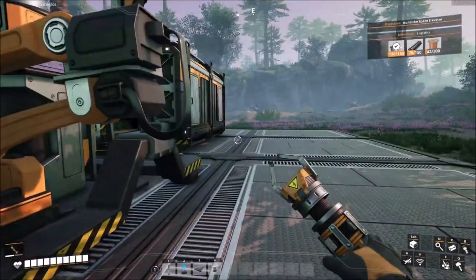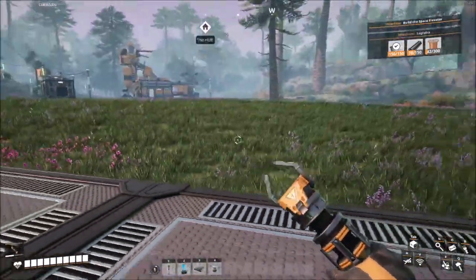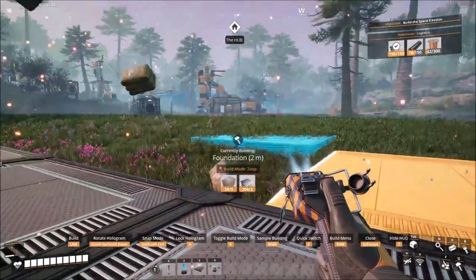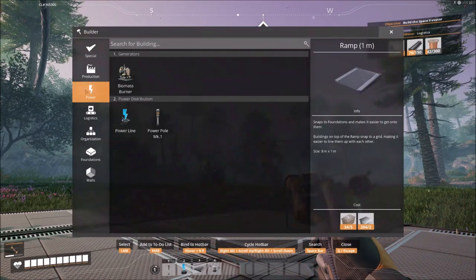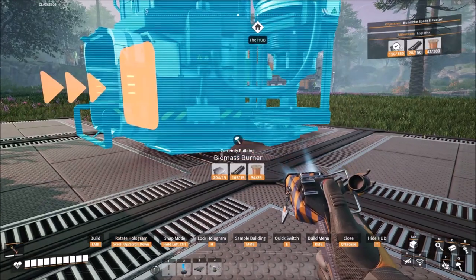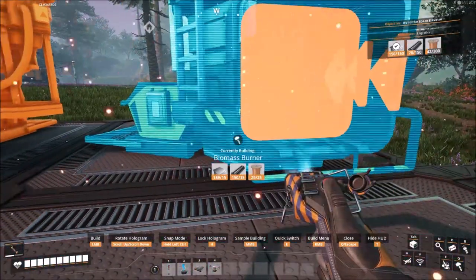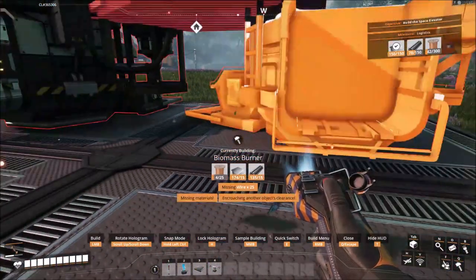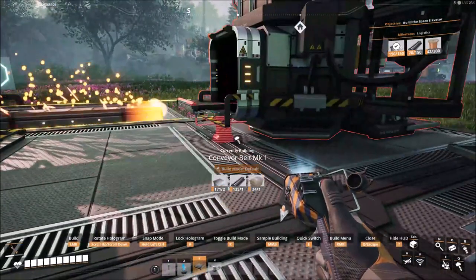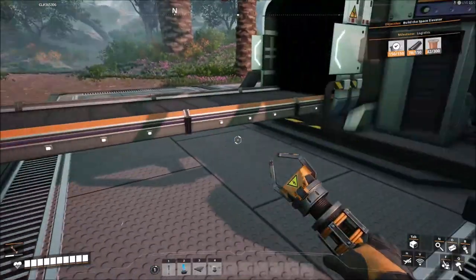I just need to power you. And you're going to eventually power yourselves, because I'm going to put in front of you a biomass burner. This whole setup is going to change soon, but for right now, this will work.